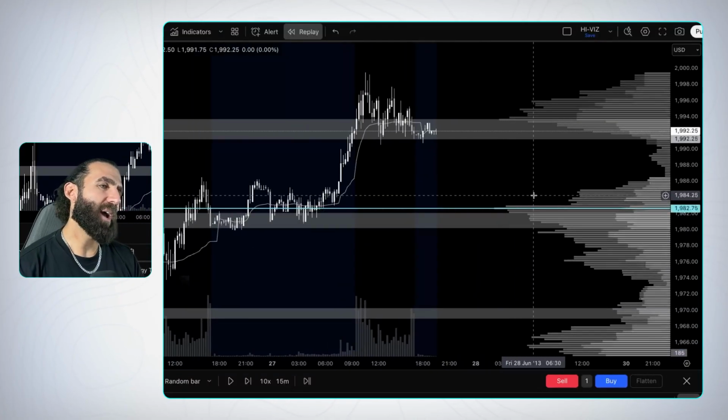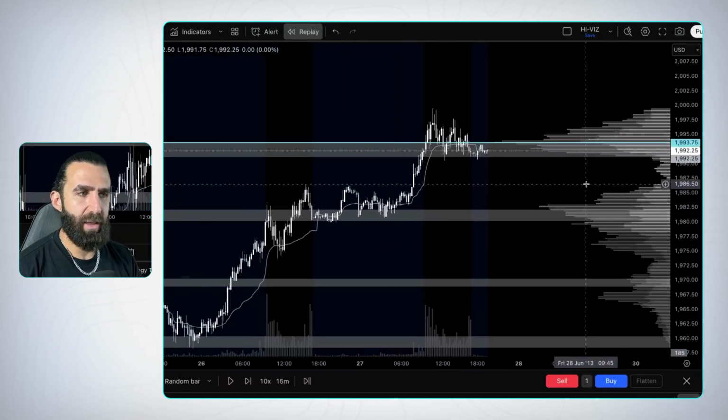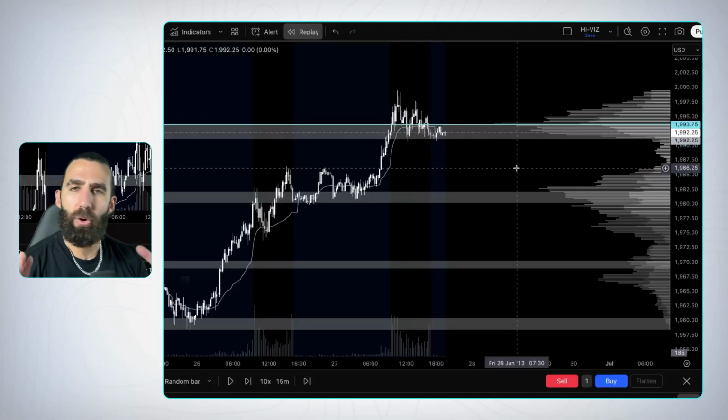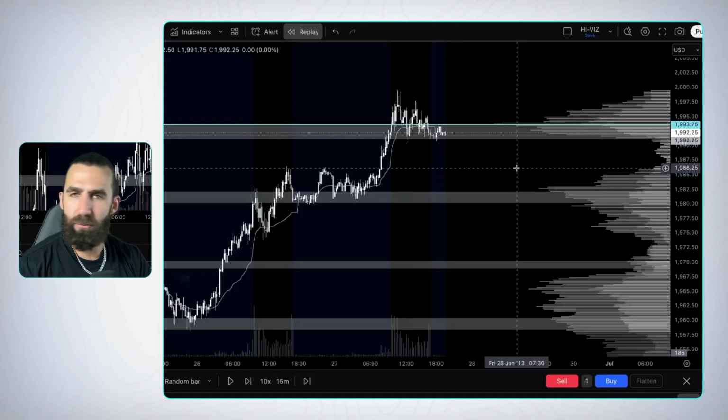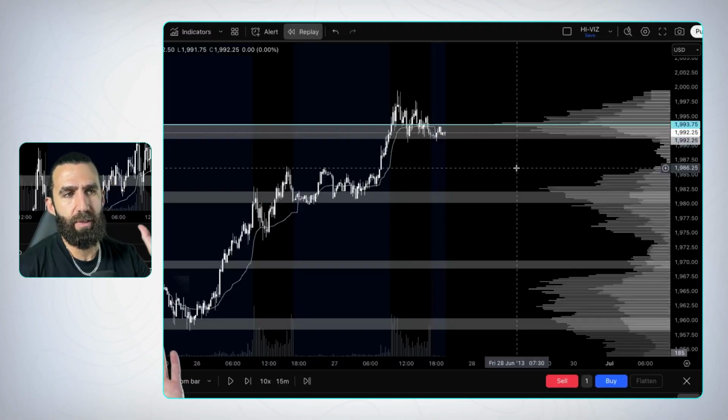So again, guys, this is the basic way that I use this tool, right? Areas of interest. There's plenty of ways you could identify levels. You can use support and resistance based off market structure. You can use order flow. You can use a ton of different stuff. I think volume profile complements a lot of those things. So even if you are using one of those, throw in a volume profile on your chart, and you could even make it plainer colors than this, or a little bit more transparent. I think can be really helpful.